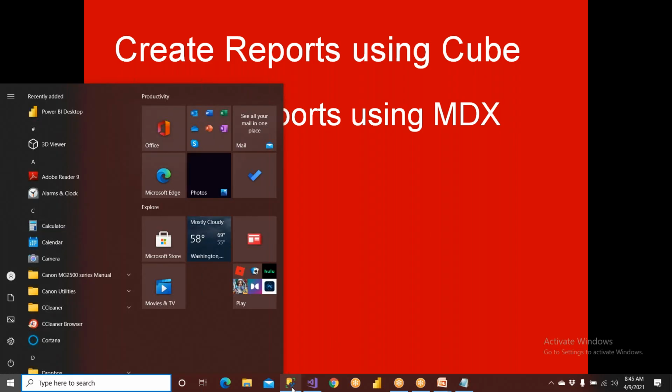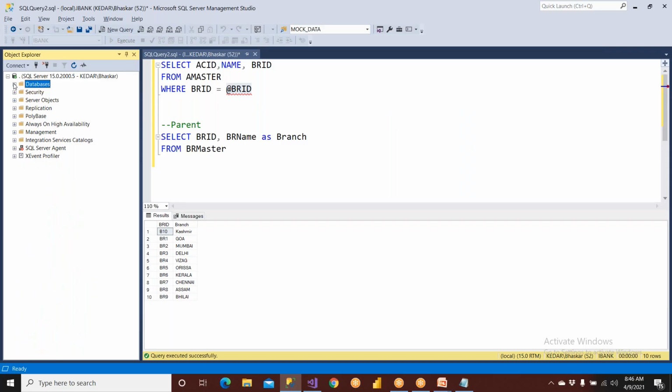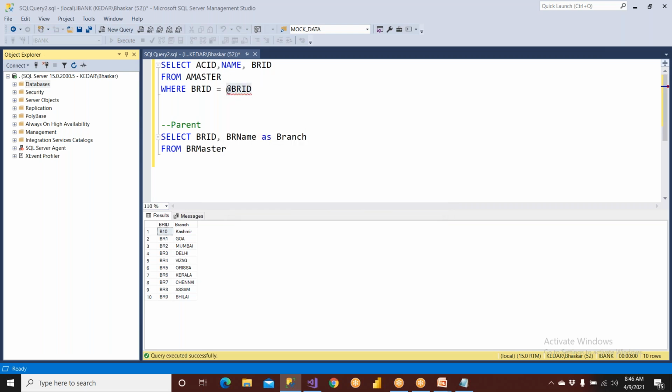Now, I don't know whether I have a cube or not, but let me show you the cubes. Where can I see the cube? Now we can go to SQL Server. We can go to Connect. Now all the cubes are available as part of analysis services. Now you click on it, so my cubes are available on my machine. You can put a dot or your computer name, click on Connect, right? Now, if you wanted to see the cube, you should be able to install SSAS.